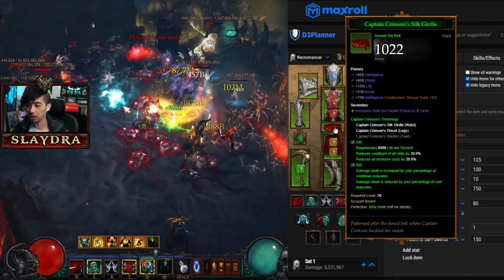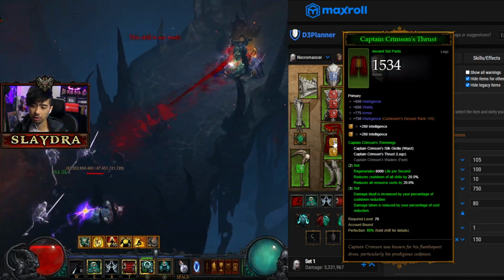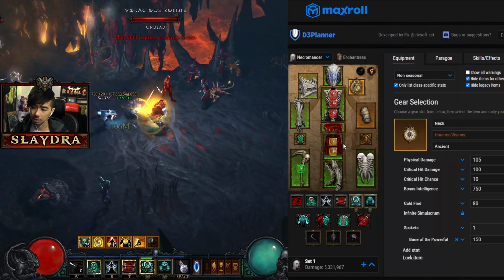So with this over here, nothing in particular, just your main stat. Life is the most important. You can get armor as well. Same thing with the pants. You're not going to be rolling any plus bonus damage on that.